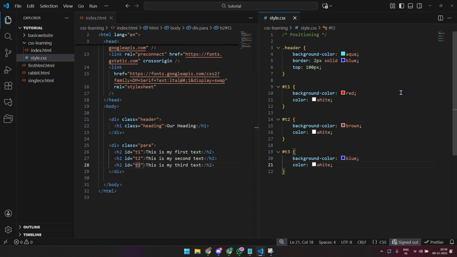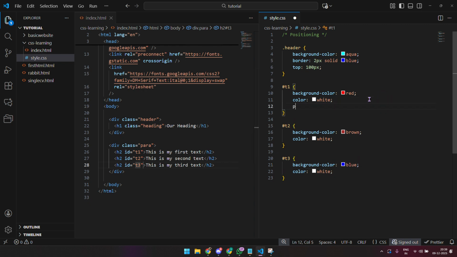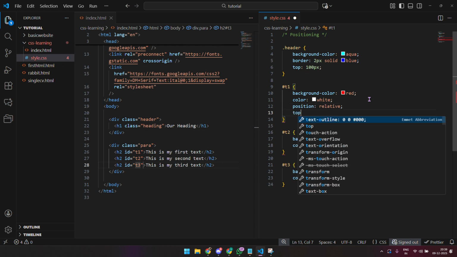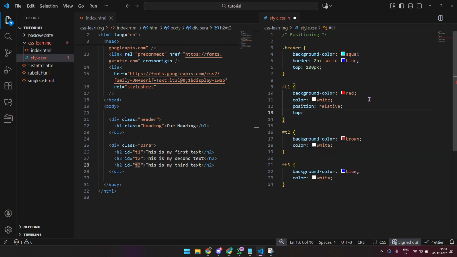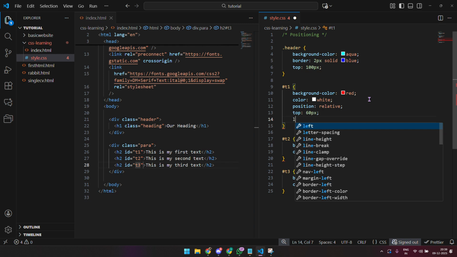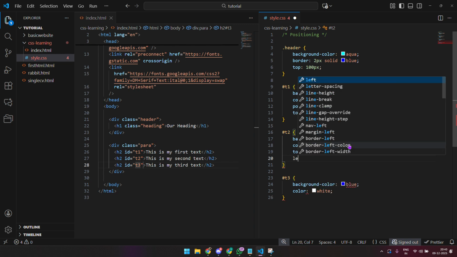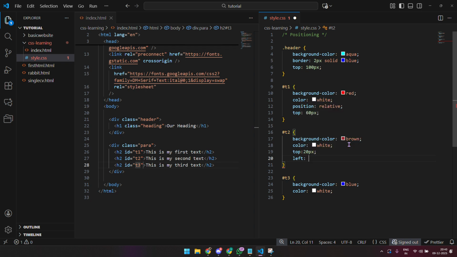Now let's say position is absolute. No, we'll give it a relative. Top is 20px, left is 50px.